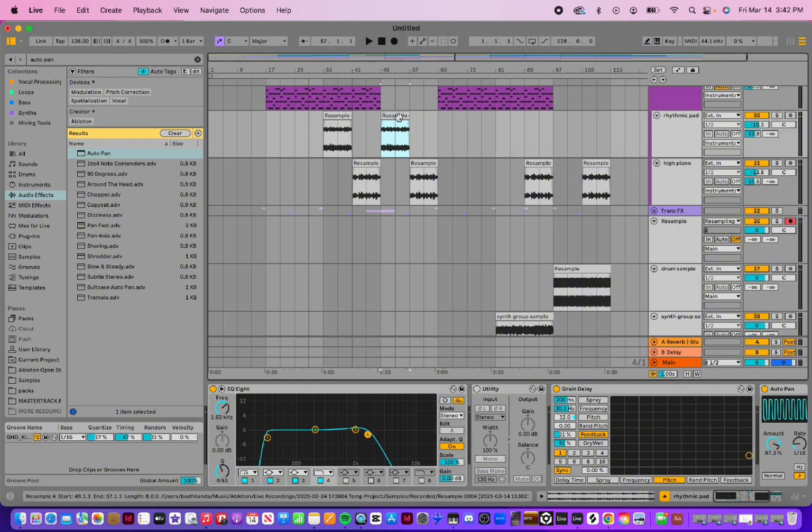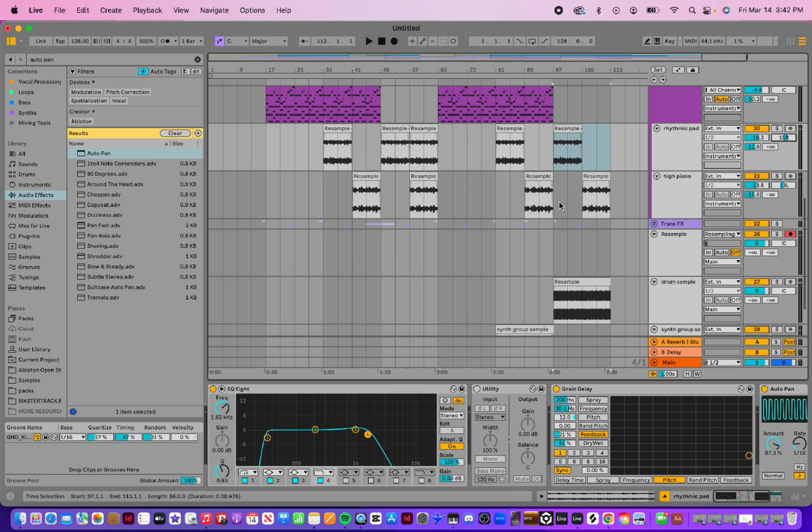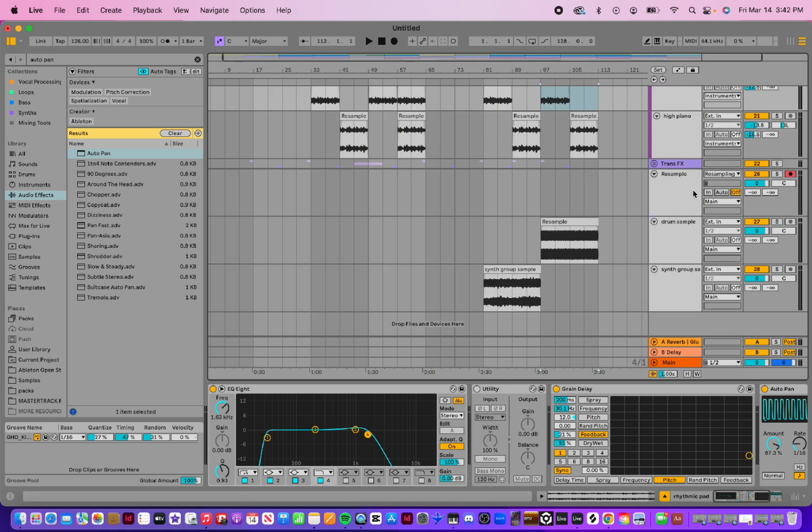Maybe play it throughout the breakdown, and then again here, again there, something like that. And then these 2 elements, maybe I will pan them left and right to keep our stereo balance.